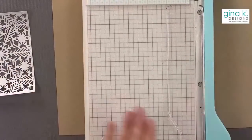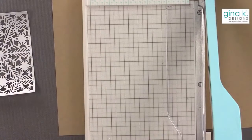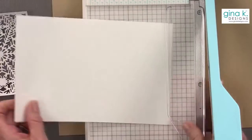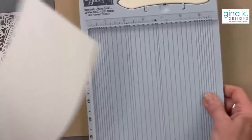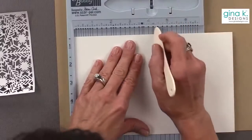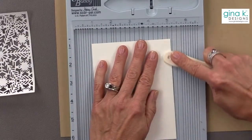Okay, so now let's take a piece of cardstock here. I'm going to cut this cardstock. Let's see. I think what I need is a piece of cardstock that's the size of a card base. So let me just measure this quick. That's 5.5. Okay, yeah, that's half sheet. All right, so what I'm going to do first is I'm going to score this at 4.25 inches. So this is just a half sheet of cardstock, and I'm scoring it at 4.25 inches. All right. Get my score line in there.